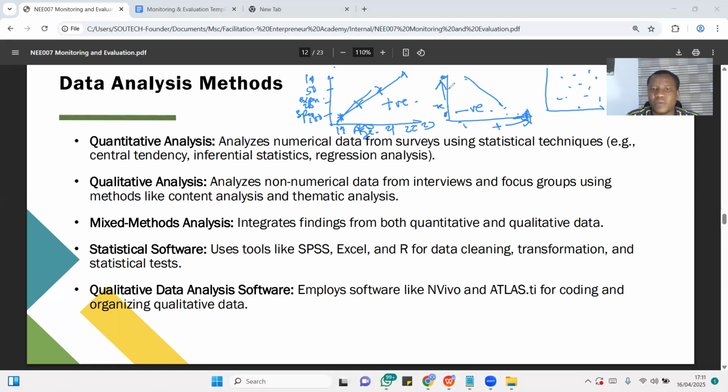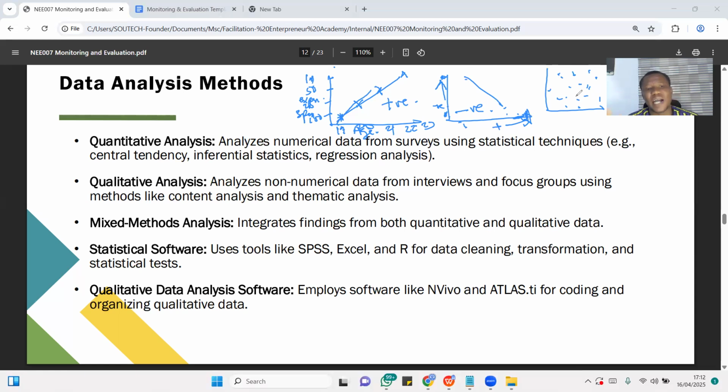As this is coming down, this is also going down. So if you plot this graph, you see that those two parameters have a negative relationship. And of course, once you have a graph like this, that means there's no relationship between those two, so you cannot infer based on these two parameters.